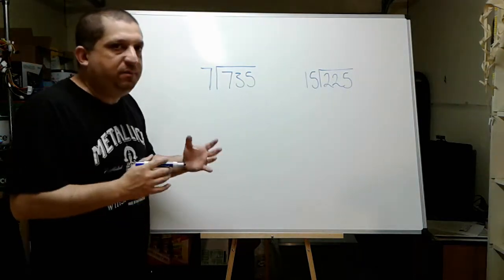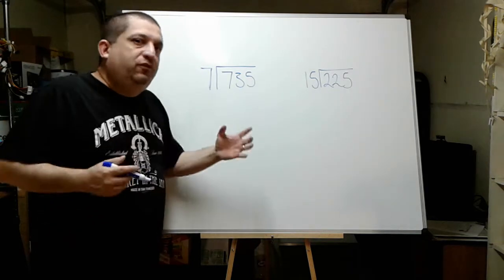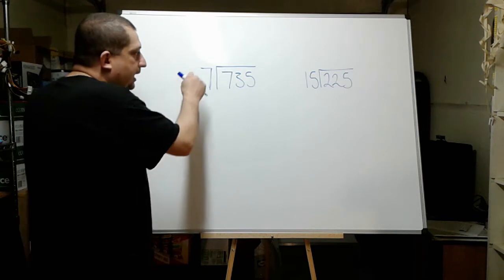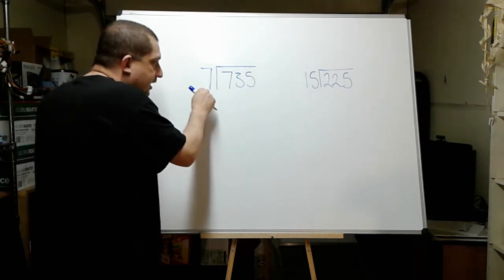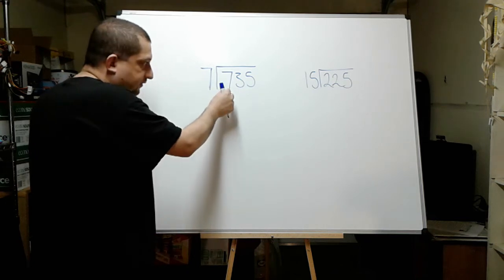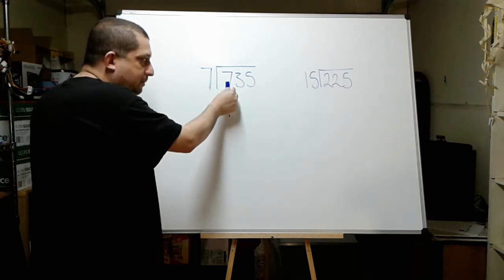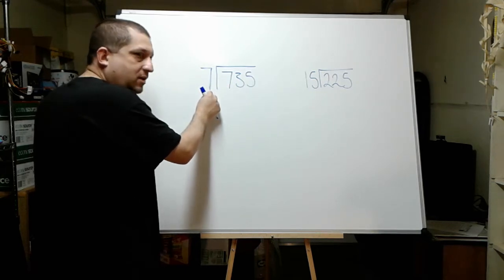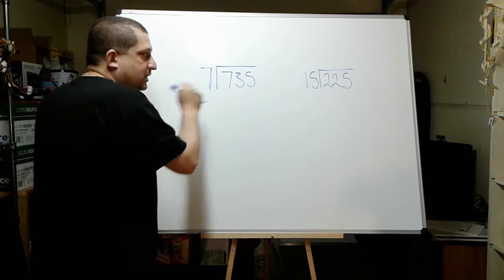Okay, my friends, so how do we perform division? I like to perform my division like I'm a 6-year-old, and this is what I like to do. I like to take the first number and see if I can put it inside of the first number in here. And if it doesn't fit inside of the first number, then I borrow or I take the second number and I combine these two and see if my number outside can go inside of these two numbers in here.